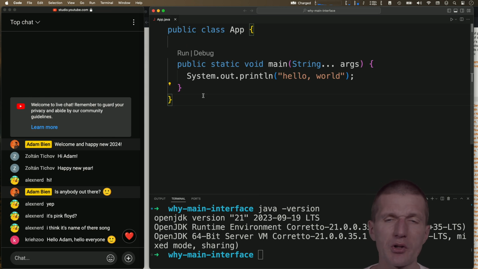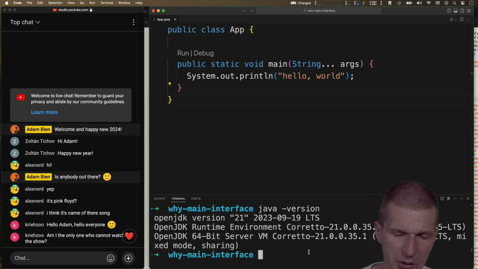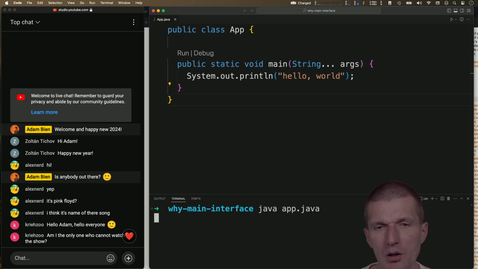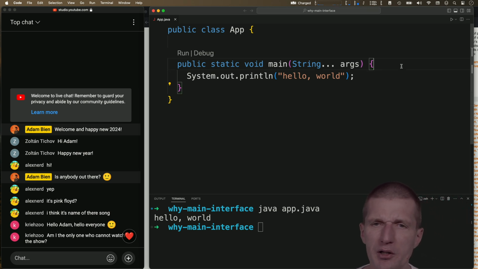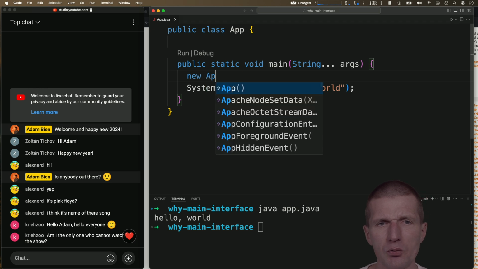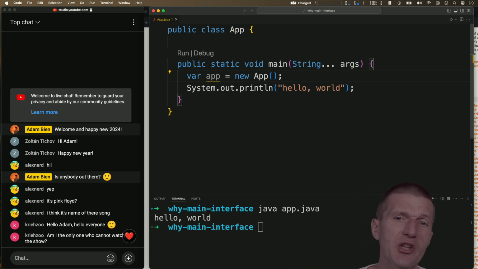The other question is why I am using interfaces and not Java classes for the main method. I get the question every other day. Because if you think about this, if I run this, right? You run the class, but it will usually never be an instance of the class. So I could, of course, do something like this here: new App, and use it. But this is, I would say, an exception that you write code like that, right? Usually, what you will do is, as soon as possible, instantiate another class, right?